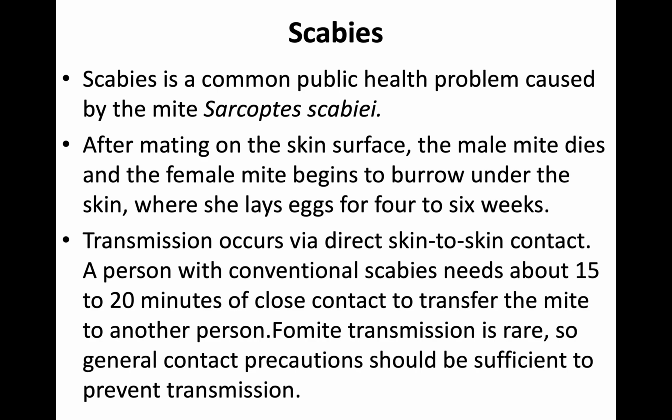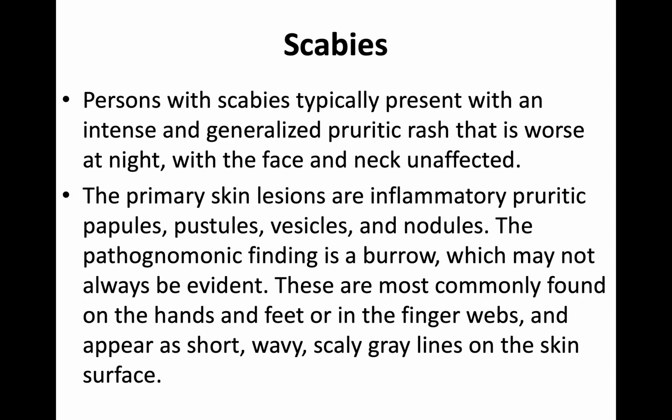Scabies is another common public health issue. It's caused by a mite that gets under the skin and burrows under the skin and begins to lay eggs, and then the mites begin to multiply. Transmission occurs through direct skin-to-skin contact, so there's really not transmission commonly through sharing of clothes and linens and that sort of stuff. However, we're very careful to not do that, but it's typically actual skin-to-skin contact, and it needs to be about 15 or 20 minutes of close contact.